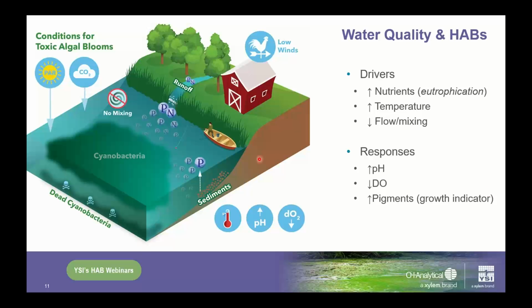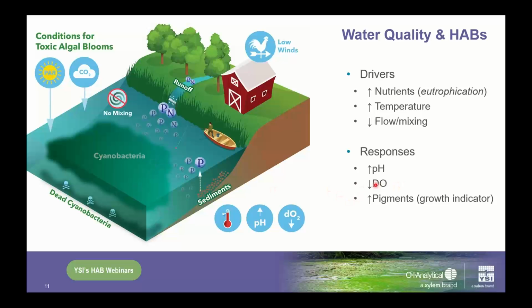All right, so let's carry on then. So, of course, there's a big relationship between water quality and harmful algal blooms, and that includes the way water quality drives harmful algal blooms and responds to harmful algal blooms. And those drivers that we were just talking about, of course, are nutrients, especially phosphorus and nitrogen. Increased temperatures and decreased flow also, particularly in freshwater systems, enhance harmful algal blooms. But that water is affected.